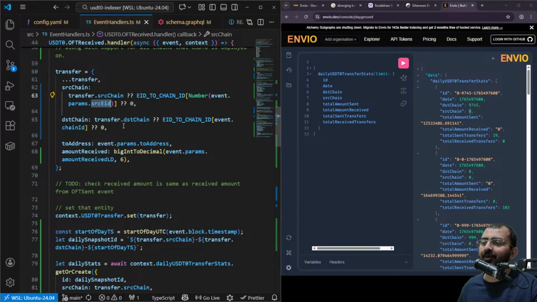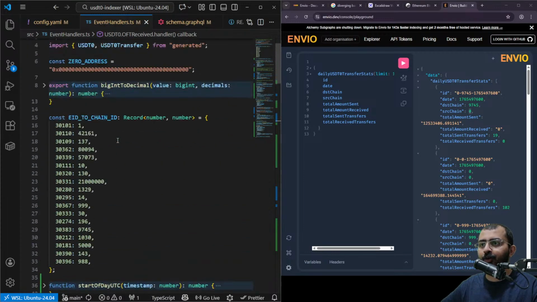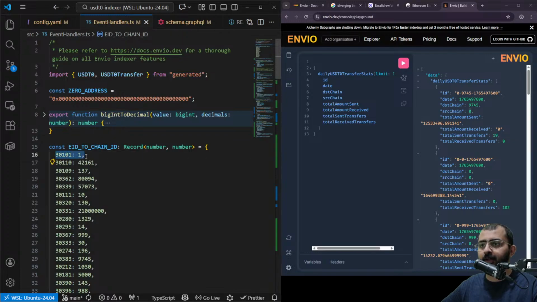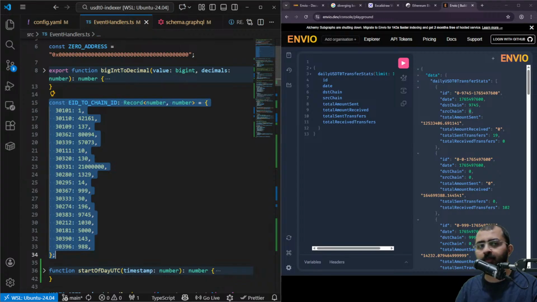Okay, okay, now I get it. We can't do this event.chain id because we are mapping this, right? How to find key from value if I have this record.